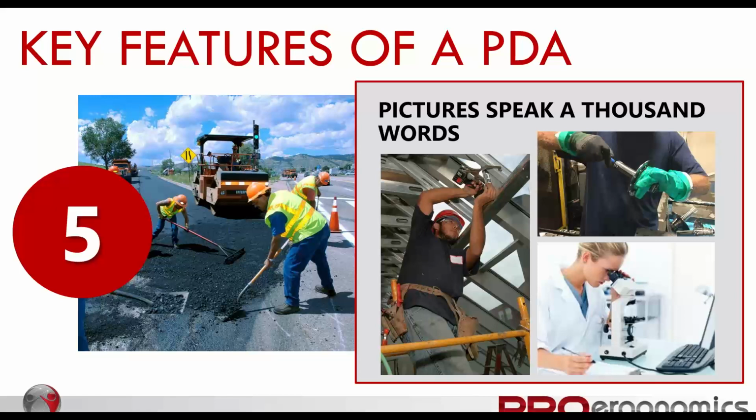So especially if you're using terminology that maybe not everybody knows. So if you're talking about a very specific piece of equipment, right? And maybe it's not a piece of equipment that everybody knows off the top of their head, having a picture of it and then even labeling it, or at least having it on the page where you're talking about that equipment, that can really help to, again, paint that picture for the reader. It could be the physician, it could be insurance, anything along those lines, somebody who's reading it who really doesn't have an idea of the job. But again, pictures say 1,000 words. I think that it's worthwhile.